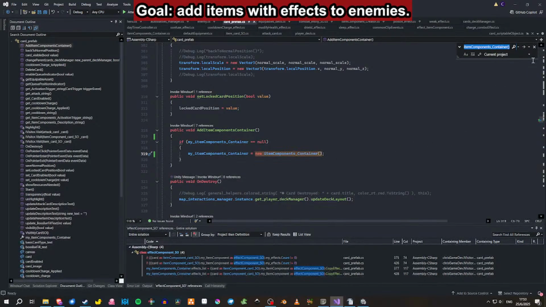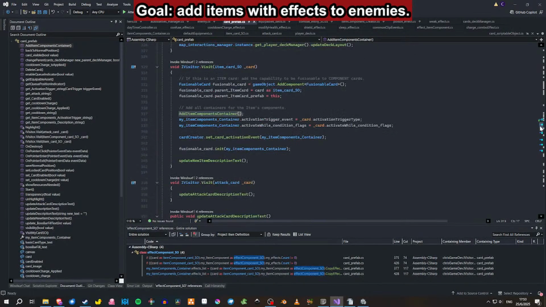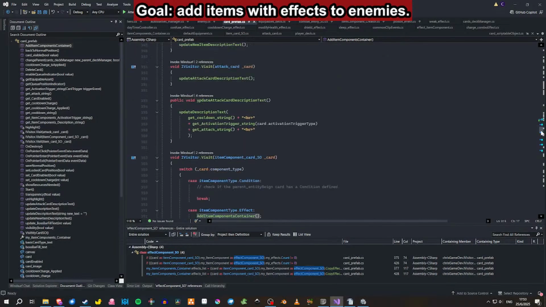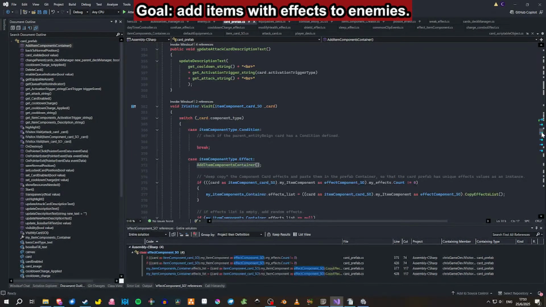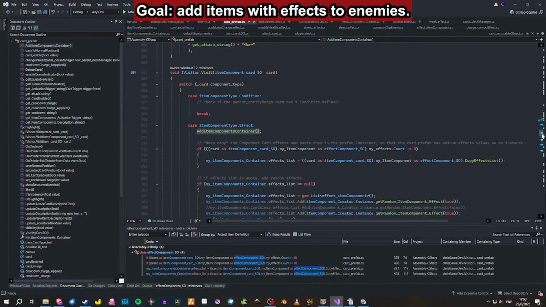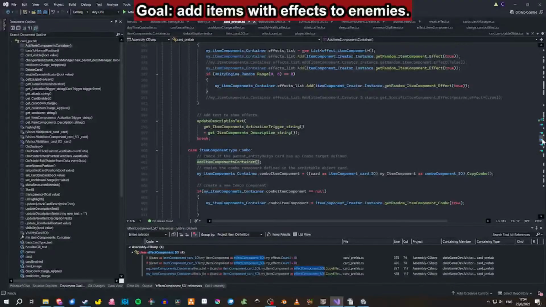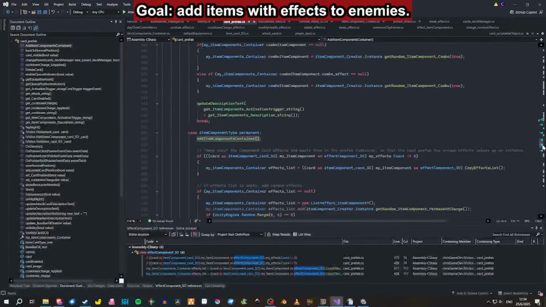So if it's not null, it doesn't get overwritten. So this shouldn't make any difference. I shouldn't add item.